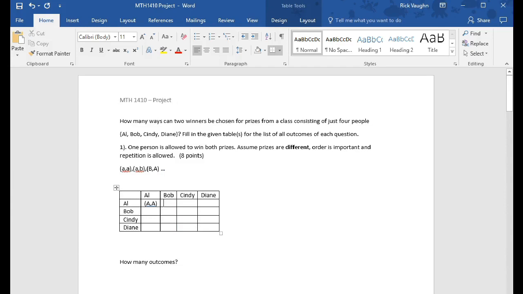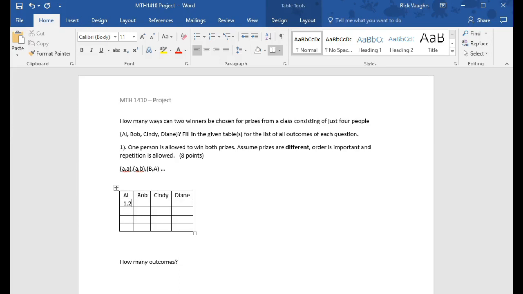Now, the other thing you could do is go with some condition of the 1 and 2. So Al won prize number 1 and Al won prize number 2. Let's undo this all the way back to the original table. I could do something like this: Al won prize number 1 and Al won prize number 2. But I'm not really sure how this would fit into the table.